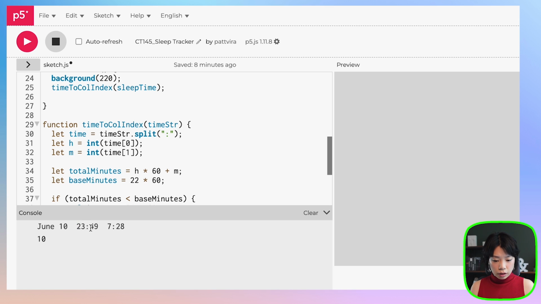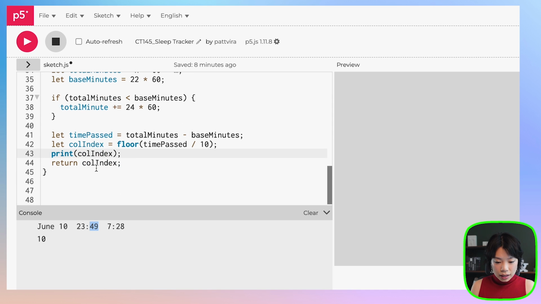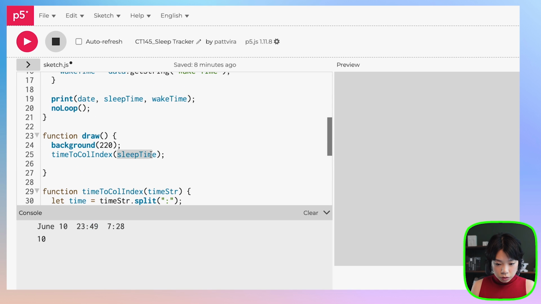Actually, it's easier if we just use a simple time. If we do 10 o'clock, it is 0. If we do 10:10, it's 1. 10:14, it's still 1. If we do 10:16, it is still 1.